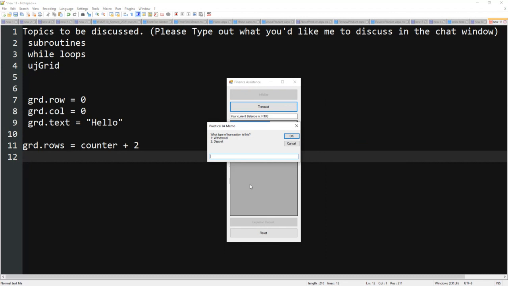So they can transact for as long as they have a positive amount of money. So 1 and 10, 1, deduct 20, 1, deduct 30, and I'm left with 40 Rand. 1, deduct 40. I'm left with 0, no more money. So in this case, I've only done 4 transactions, but I could have done 10, I could have done 15, for as long as I have a positive bank balance, I should be allowed to transact.